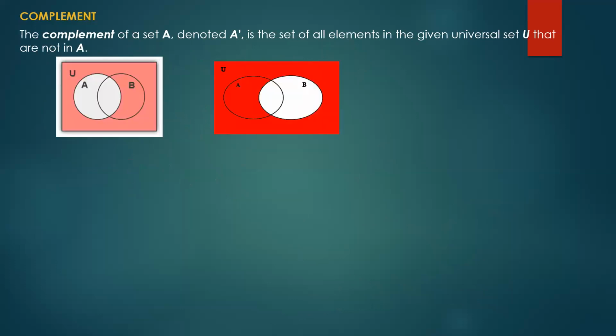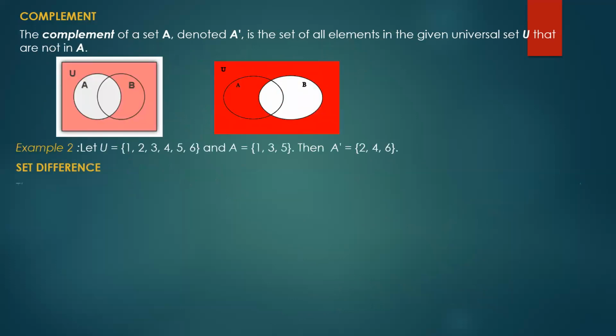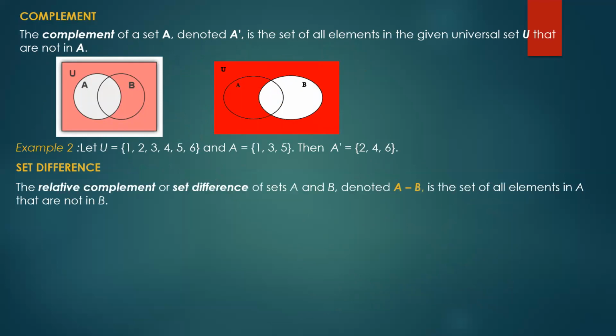So I'll forward the slide for the sake of revision. The set difference. Sometimes, I'm sure you've seen in some books, you see something like A minus B. What does this mean? This simply means that you are finding A intersection B complement. So instead of writing A minus B, you can also write A intersection B complement. It's still the same. You still get the same answer.